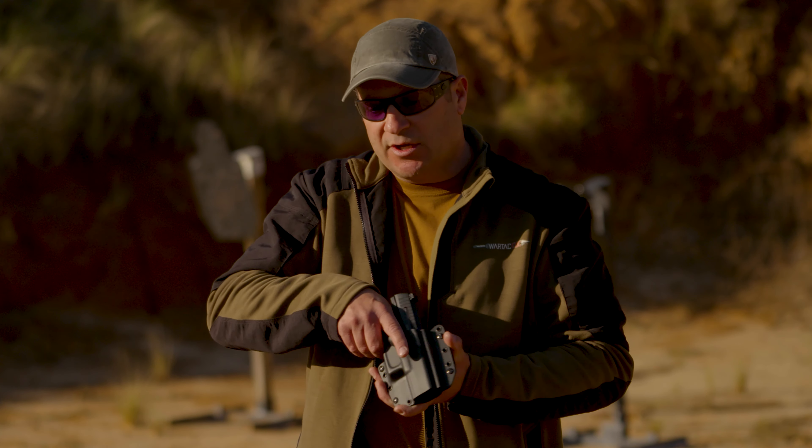You can also wear it slightly behind the hip, but it just takes a little bit more to orient the gun to the threat. I like a Kydex holster because it comes out nice and clean, and holsters very easily and surely. So if you're looking for a versatile holster for strong side hip carry, consider the Corvus from Galco.